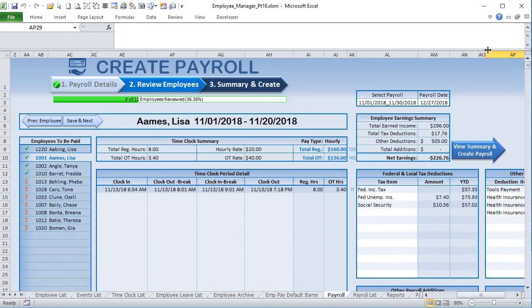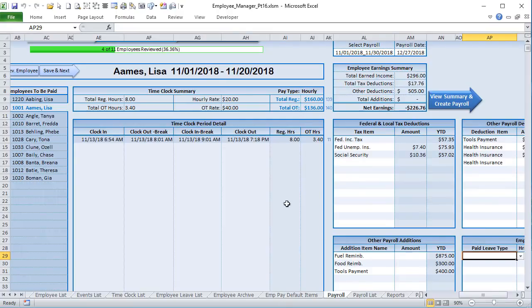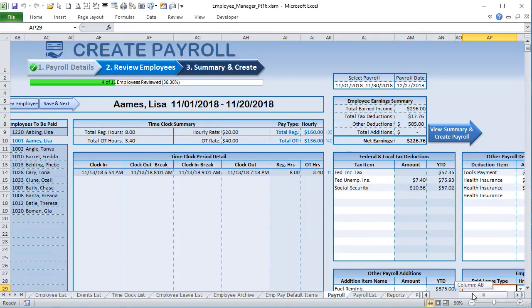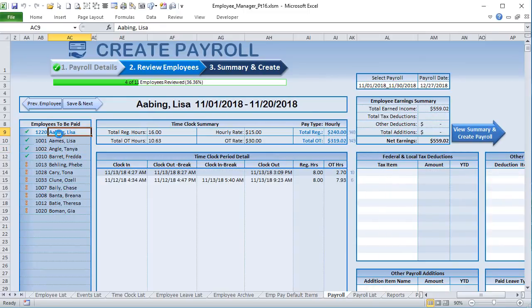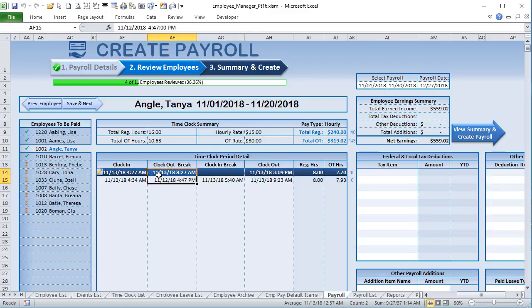Let's move this up. We don't need this taking up the screen. I want to review all of that, and then once everything is okay, I want to move along. But I also want the ability to make changes if needed, especially in the schedule. For example, if we're missing a clock in or break here, I want to fix it very easily. I don't want to have to go to other screens, and I just want to fix it very quickly.